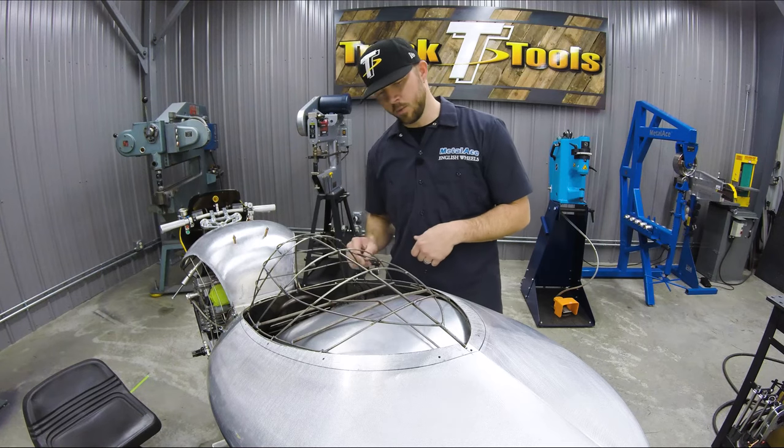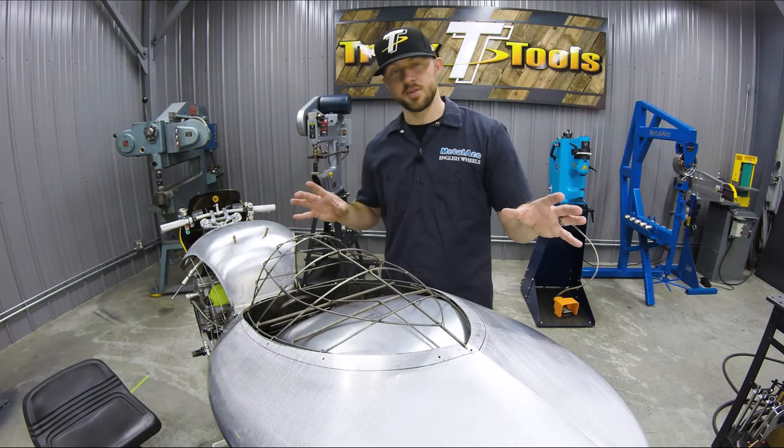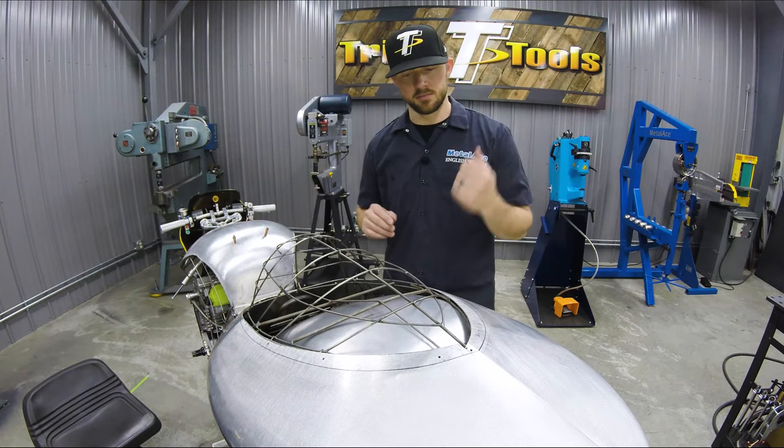So we're gonna work on getting these panels off of the buck, and then we'll start trimming them up and get them all tacked together.